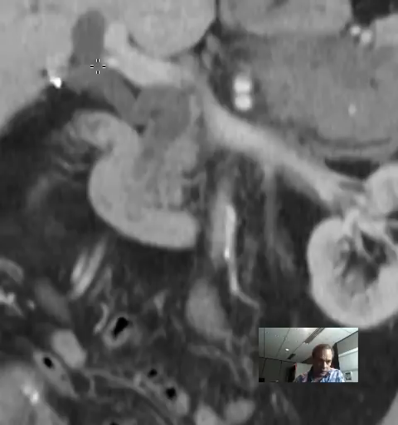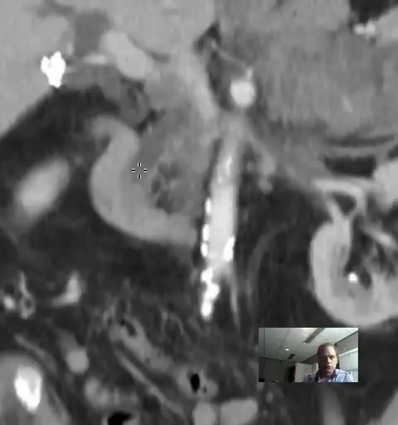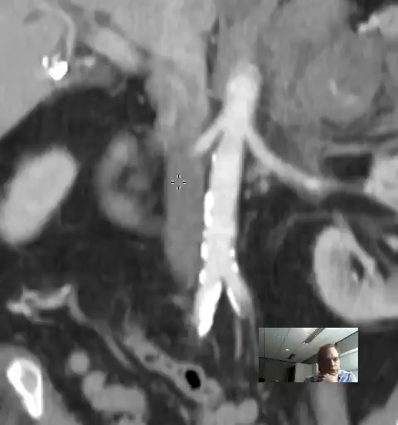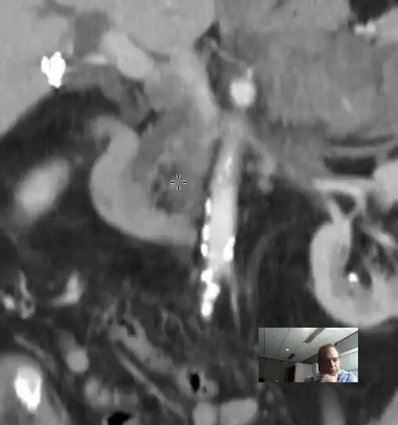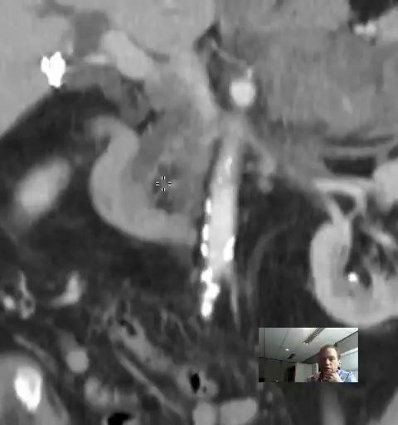And you can see the common bile duct is quite dilated, and you can follow it very tortuous going into the pancreatic head, and even here it's very, very dilated. That's unusual, to have common bile duct dilatation that pronounced. It would be worrisome for either a very small stone, which I don't see, or possibly even a tumor, pancreatic tumor, or a tumor of the ampulla of Vater.